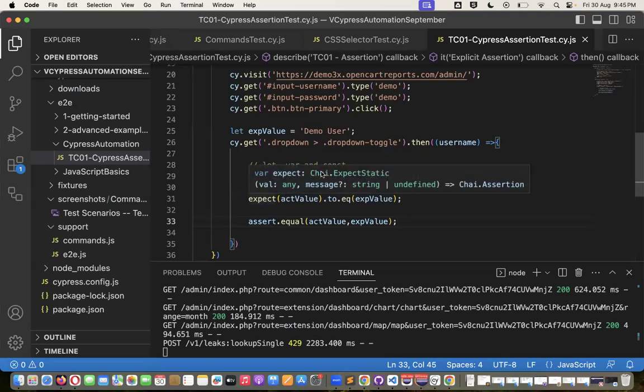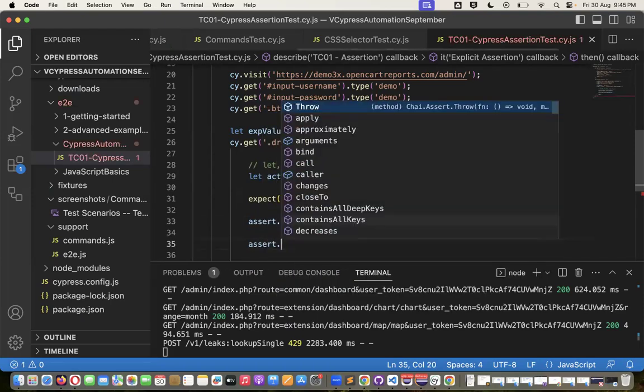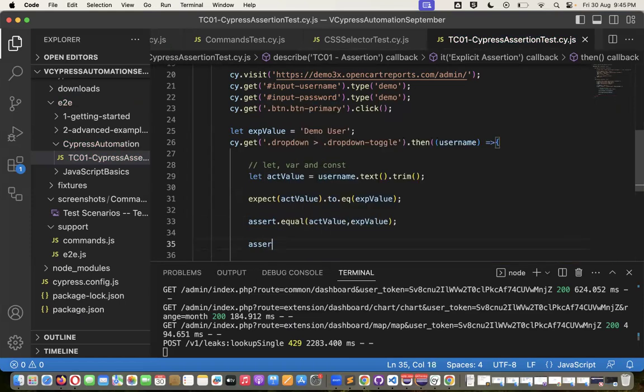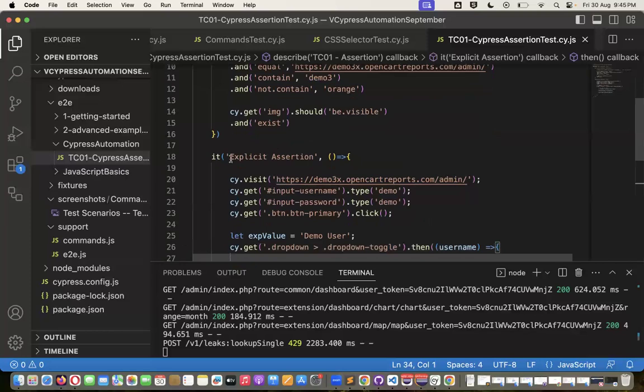Both are coming under the Chai library. Over here, assert dot not equal and all those methods are available. Don't get confused, because in the coming sessions we will see a lot of other assertions as well. Right now, this comes under explicit assertions of Cypress.